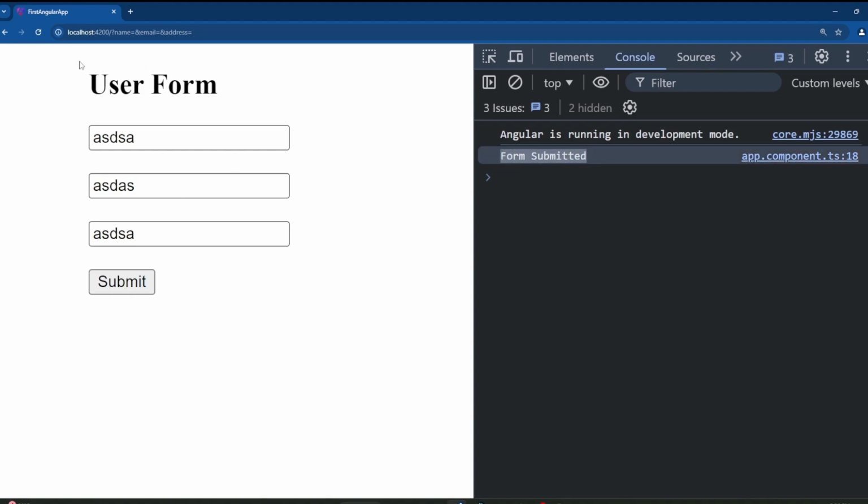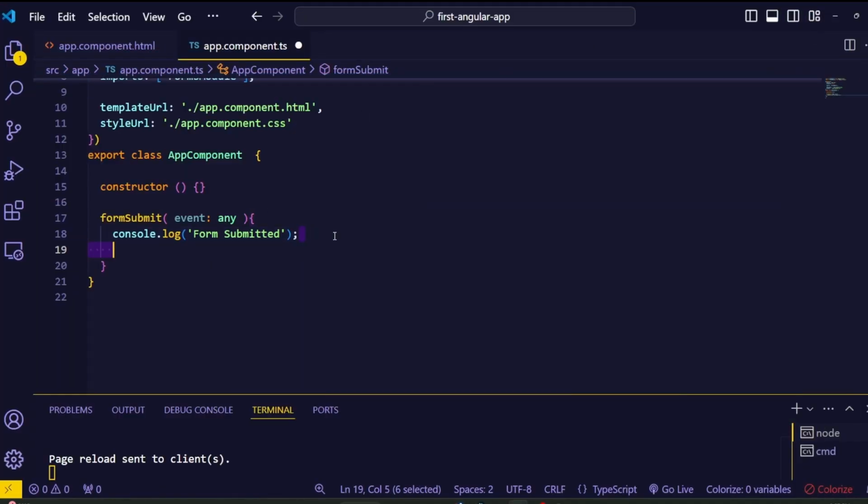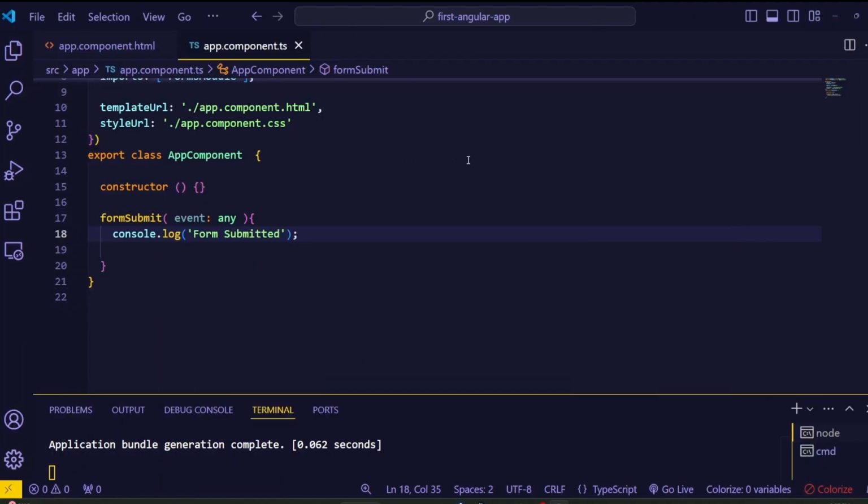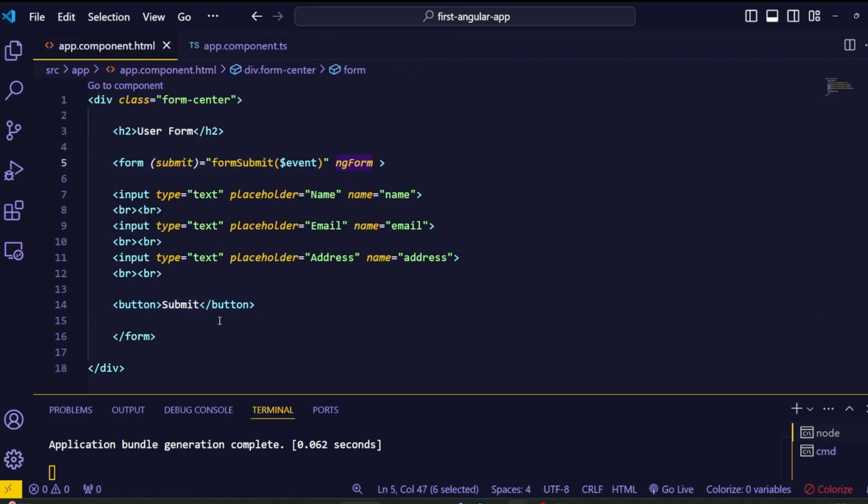Guys, if you can remember, when we submitted this form previously, it reloaded the page, right? To prevent that, we used the preventDefault JavaScript method. But as you can see here, with this NgForm directive, Angular automatically prevents that default behavior of an HTML form submit. We don't need to write any extra code for this. With this NgForm directive, we converted this form into an Angular form. Now this is just a simple regular HTML form. Using this NgForm, we can do so many things, so let's look at them in detail.